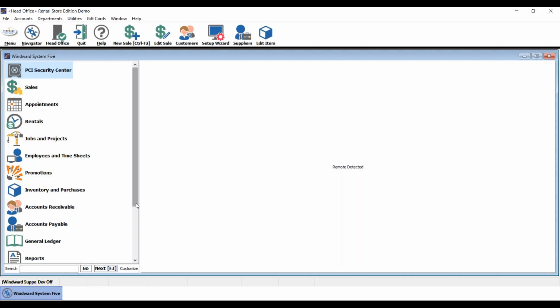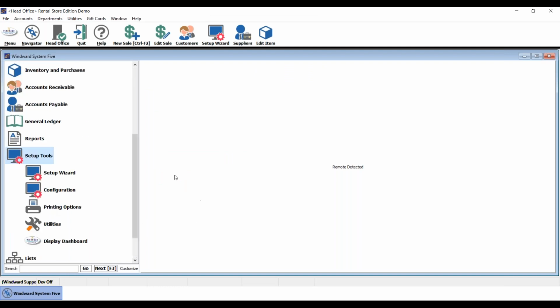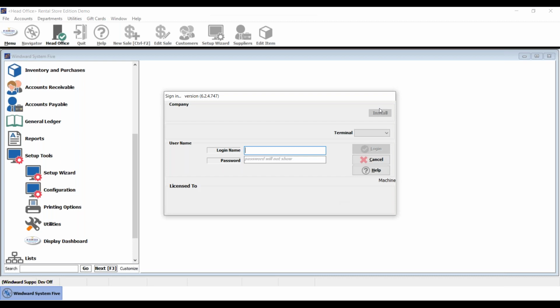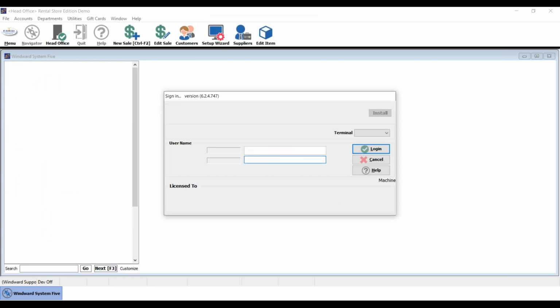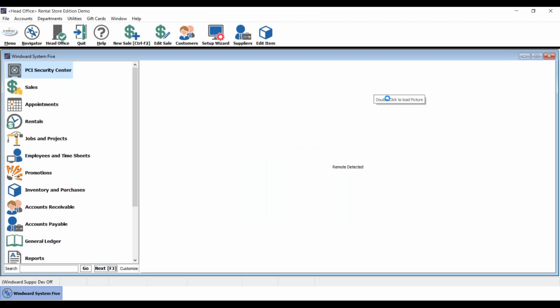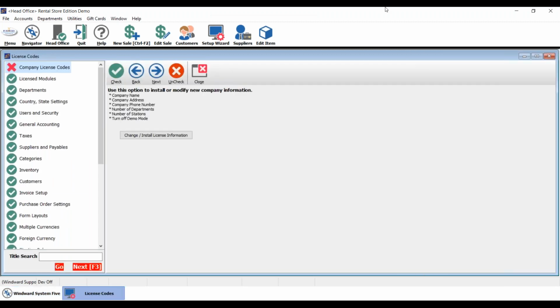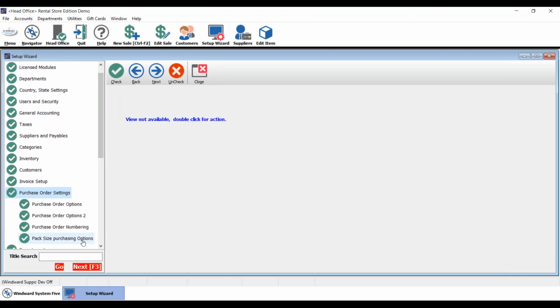Now let's check the setup first. So this is setup wizard, purchase order settings, and pack size purchasing options.